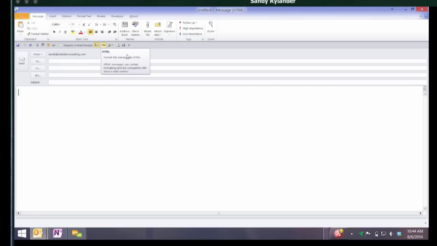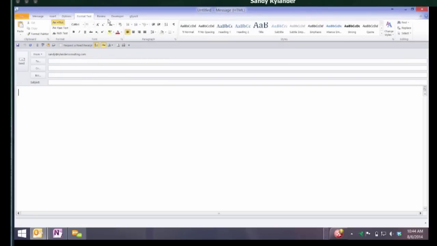Okay. Now remember we talked about this HTML tool that I wanted added to it, because you guys won't have that added to it. So it's on the format text. If I don't have the HTML tool on here, how would I get it on there? Right click. The cool thing is, if I ever ask you a question, 99% of the time you are going to be right if you say right click. So I would right click on HTML. The very top thing says add to quick access toolbar.